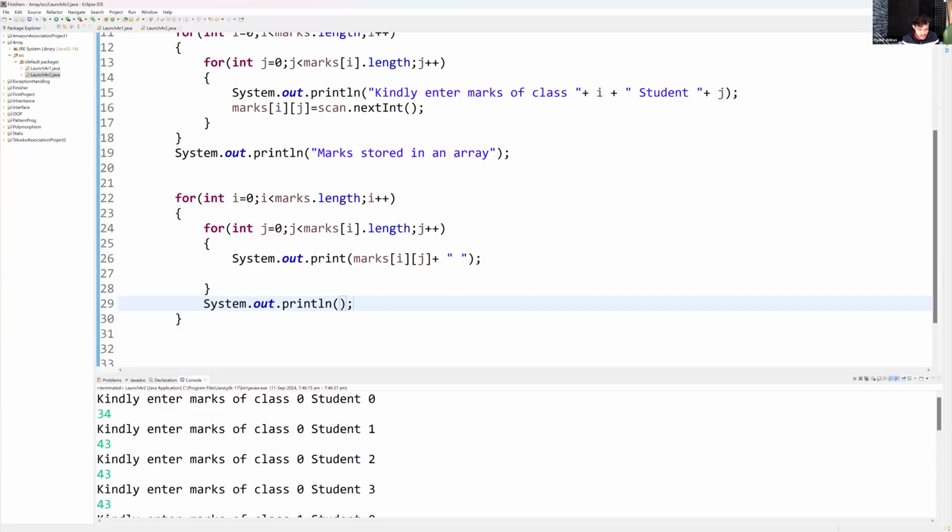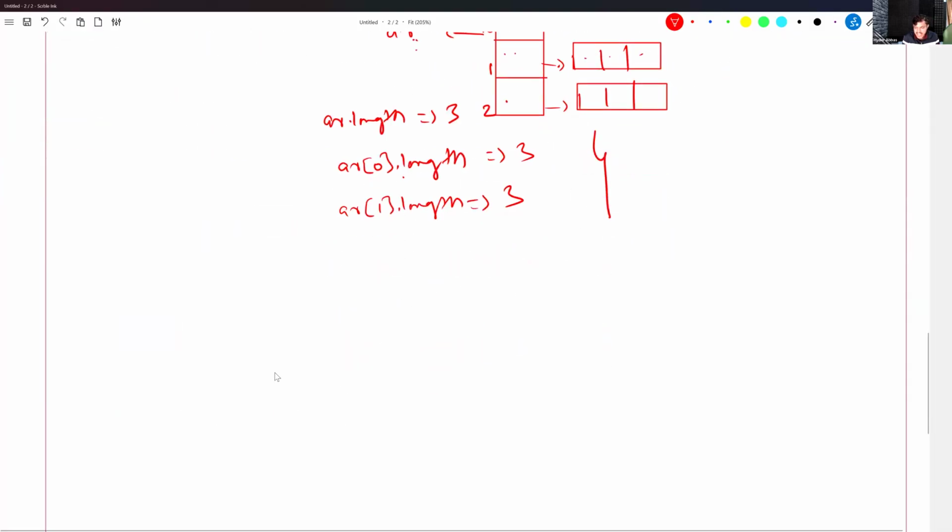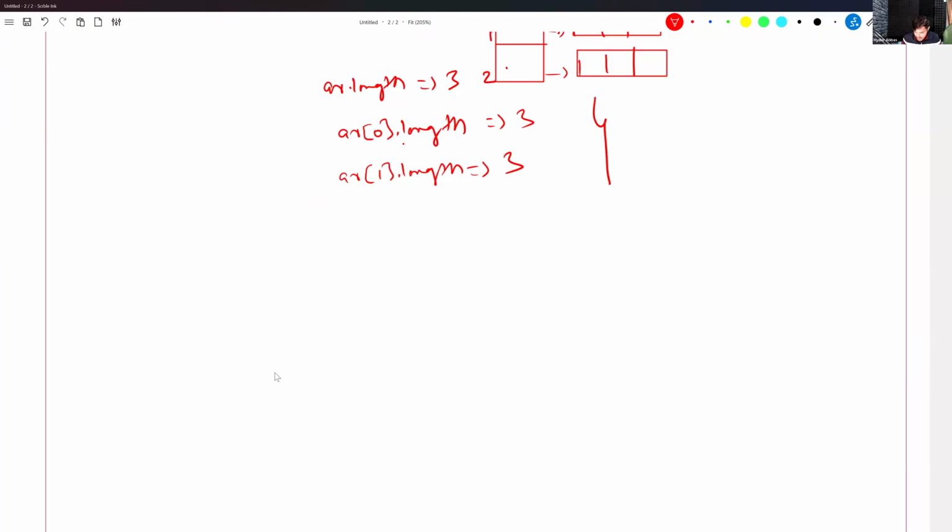Yes, no. Great. Array part is what I have to explain, but I end up explaining loops also. But anyway, right now the situation is like this. I have classes. I have students. We have 3 classes only. In class 0, we have 4 students. Class 1, I have 2 students. Class 2, I have 3 students.